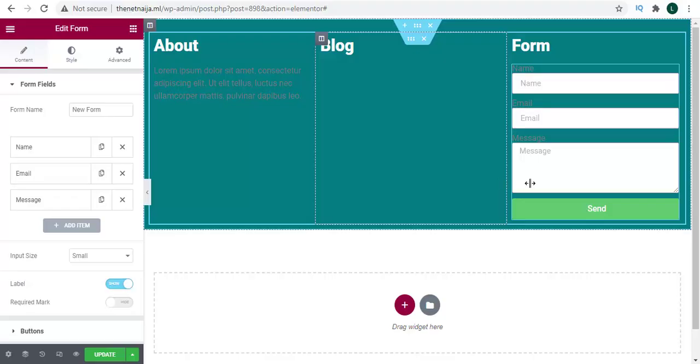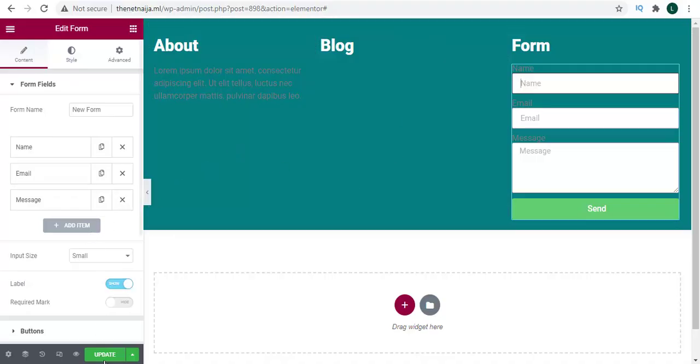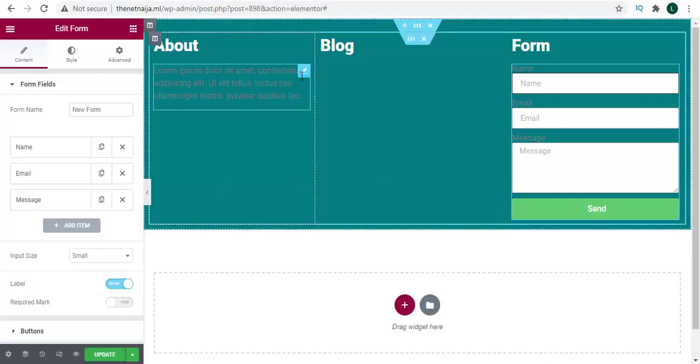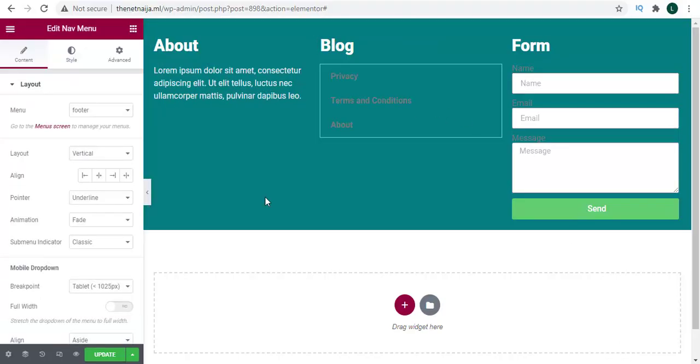After dropping the form, I will have to format the form the way I want it. Because I don't want this video to take too long, I just want to show you how I build my footer page for my web pages using WordPress and Elementor. So I will update these settings. Before I do the update, I will change this text to be white so that you can see it very well. So I can click on update now.